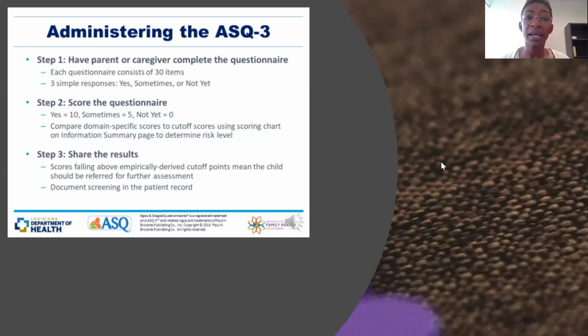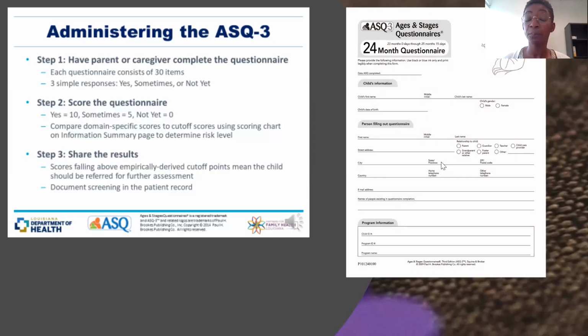That would be before the child and the family or caregiver arrive to your clinic or office, that you use that ASQ calculator to already identify which screening you would want to use. The screeners look like this here, and this is a 24-month questionnaire. You just want to put that date of birth in that calculator and have that screener ready.